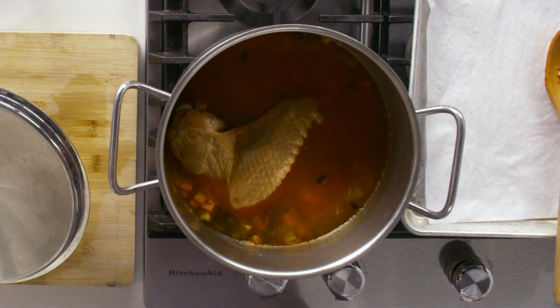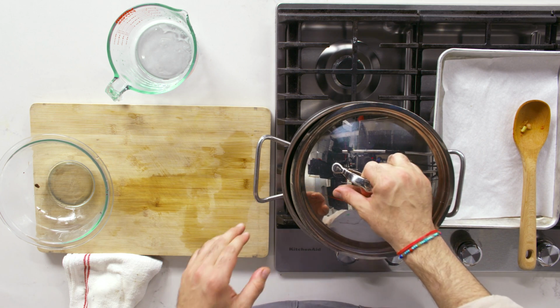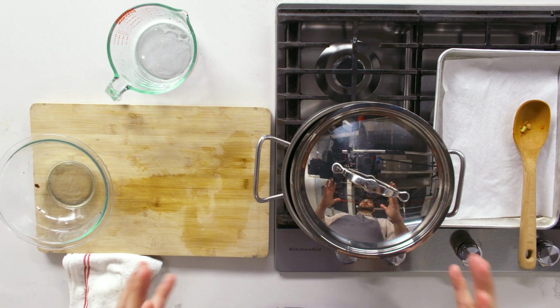So a lot of the flavor is gonna come out of this turkey wing, both because it is a piece of meat, but it's also been seasoned and it's also been smoked. So I'm not in a hurry to season this right now. So we're gonna cook this now in the stew, and our turkey wing will start to break apart a little bit. So I'm gonna put the lid on, and we just want this to kind of low simmer for about 45 minutes. All right, cool.